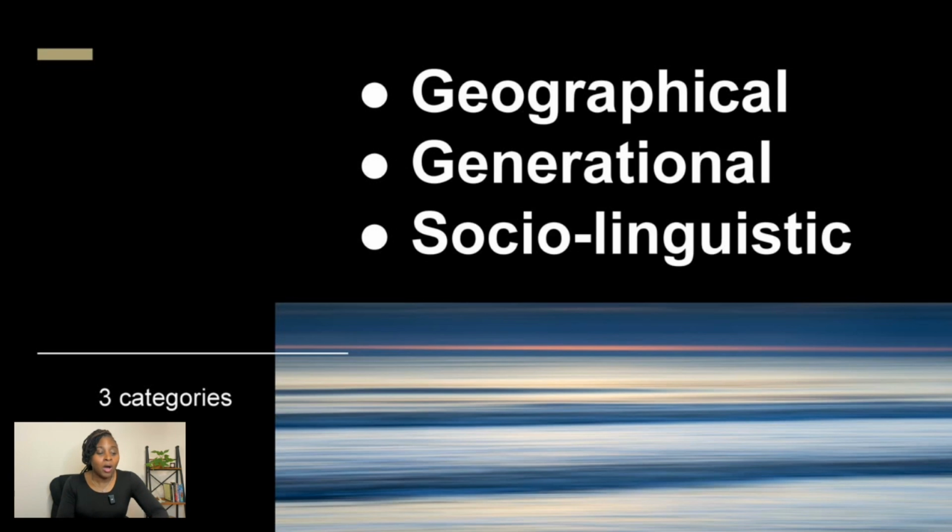There is one person who brought up at some point that Geechee is the dialect of Gullah. As a linguist, I've been trying in my mind to reconcile that theory for a while, and I haven't really been able to substantiate it. But what I think is that what we see is because of the geographical, the generational, and the sociolinguistic differences. We see a less creolized version of the original Gullah language. And so people have sort of labeled that as Geechee to separate and talk about the differences they're hearing within the language.